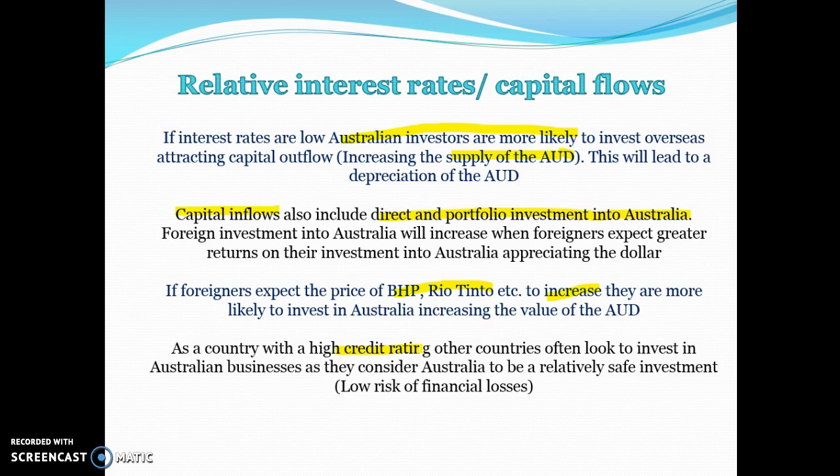If we suddenly lose our credit rating, then other countries might think they no longer want to invest in Australia because we become a credit risk. It may not be a good investment, and that will lead to a depreciation of the Australian dollar because there'll be less demand for the Australian dollar, or more supply if they take their investments out.